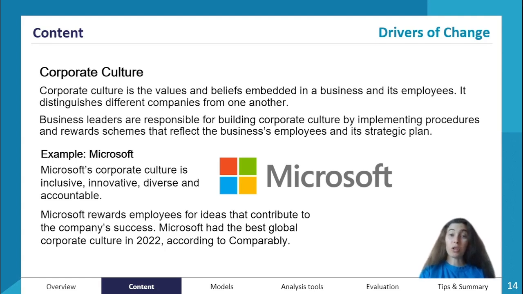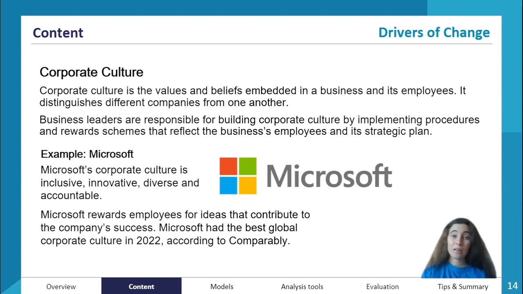So, your corporate culture is going to distinguish you from other competitors. Businesses may offer the same products or the same services, but what should usually be different is the way that that business is in terms of its culture inside. And that can help customers decide what business they would actually go for. If it's offering the same kind of products at the same sort of prices, then customers have little else to distinguish those businesses aside from the values and beliefs that that business has and the way that it operates based on those.